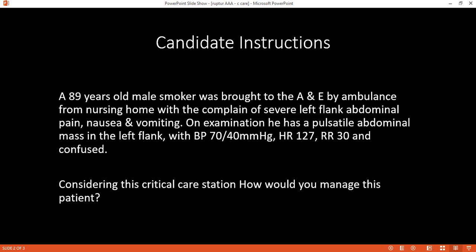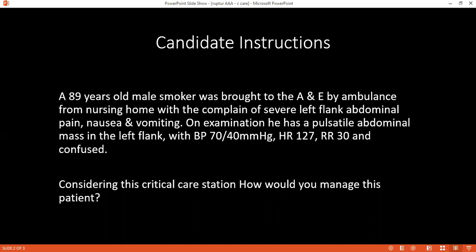Right. So if you have read and understood the critical care scenario, kindly tell me how would you manage this patient? I would manage the patient according to the case protocol and assess the patient with the ABCDE approach. I would talk with the patient. If the patient talks, the airway is clear, and I see the movement of the chest, and if it is okay, I give some oxygen through a non-rebreather mask, and I assess the circulation of the patient.